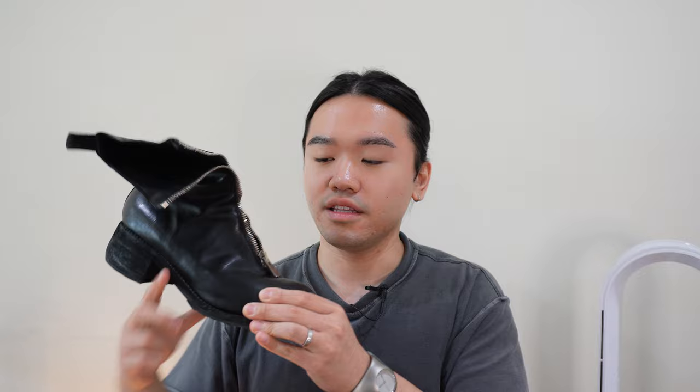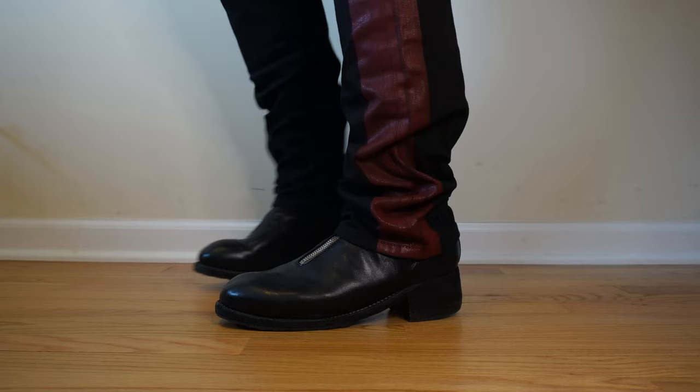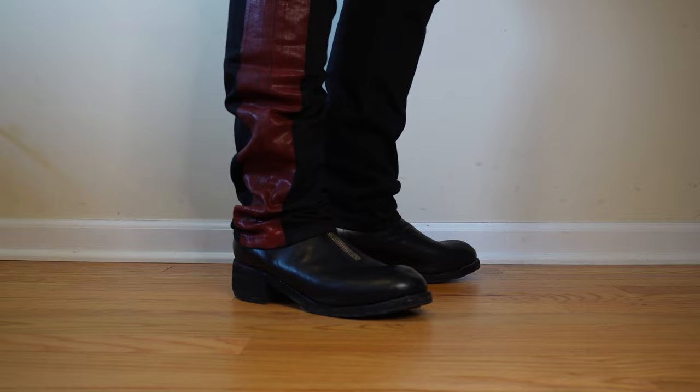This is the one that started it all, my small collection. These are the Guidi PL2s, and I love these. I've added the Vibram sole that came with it, took it to the cobbler, added it. I love the heel. I love the front zip. These are just beautiful, absolutely beautiful. The leather's so supple. That Guidi horse leather, it just hits different.